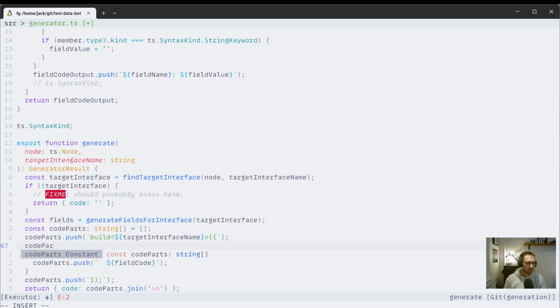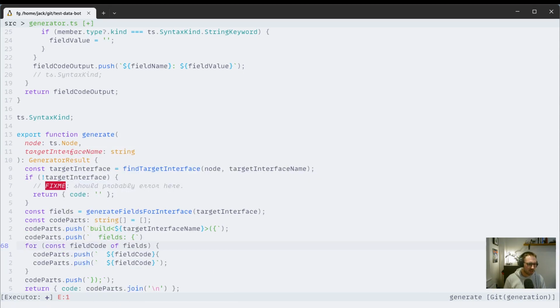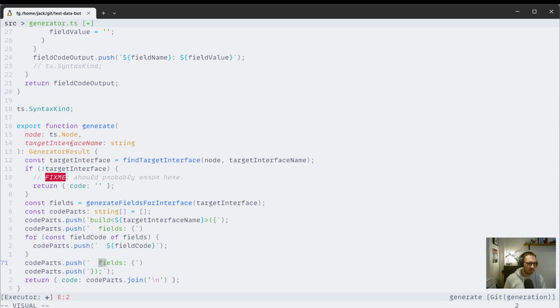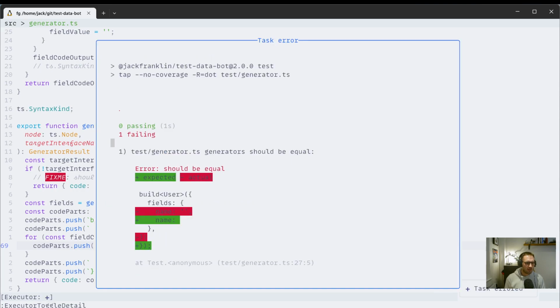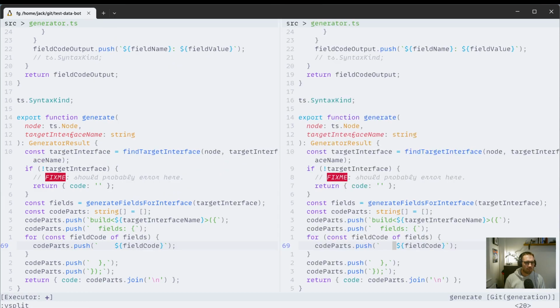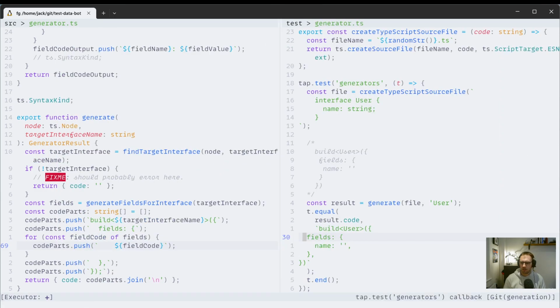So we're going to push that. Then we're going to push code parts.push, indenting in fields with an opening brace. We need to push the closing brace there. Again, it's definitely going to be a nicer way of doing that. And then in here, we need to push with 4 spaces. This definitely needs some tidying up. Okay, we're expecting... Okay, I'm now going to have to put code over here as well. I will keep an eye on my face. Let's build user fields.